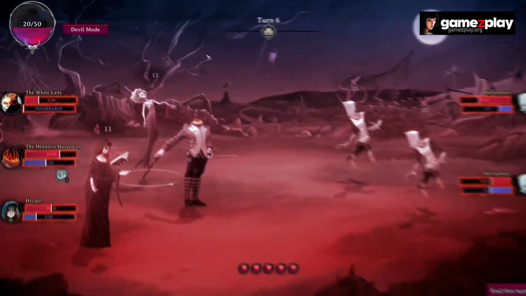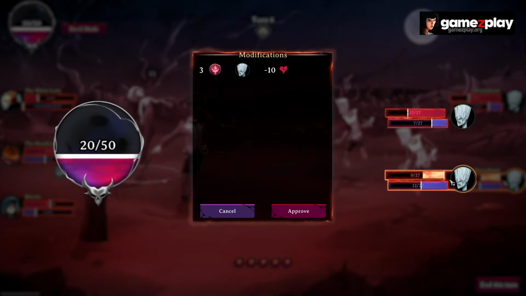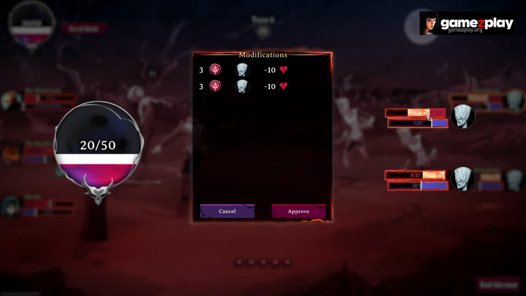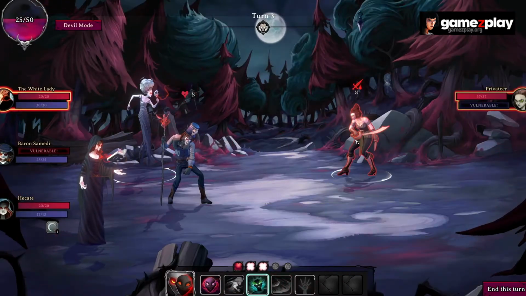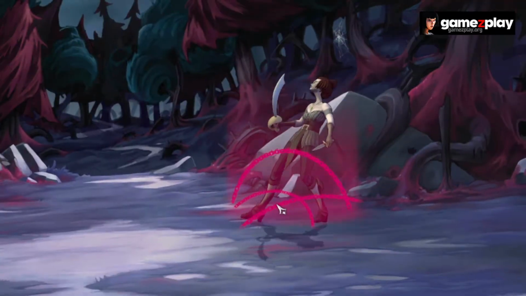Cheating is a core aspect of the gameplay, and during runs, you can choose to sacrifice some of your health to manipulate the game interface. Nothing will stop you, and certainly not the rules imposed on mortals.